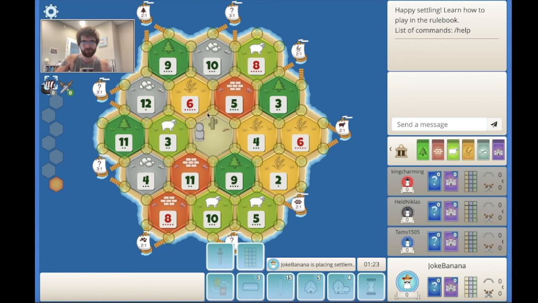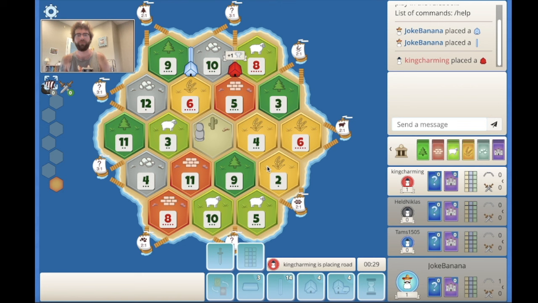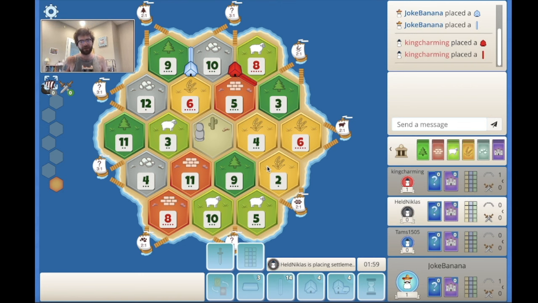Even though, yeah, I feel like this is just a better spot. We have a wood port and 3-for-1 port right here we can get onto. I don't want to do 8, 5, 10, because then I don't have wheat to start off the game. Whereas if I take 6, 9, 10, then all I need is sheep for my city spot, pretty much. Kind of seems like a no-brainer. All right, 8, 5, 10 for red then.